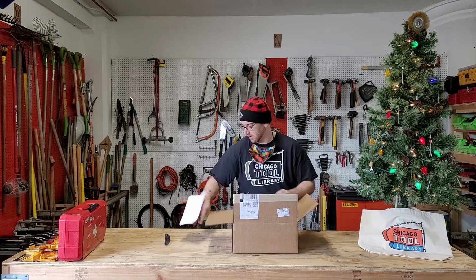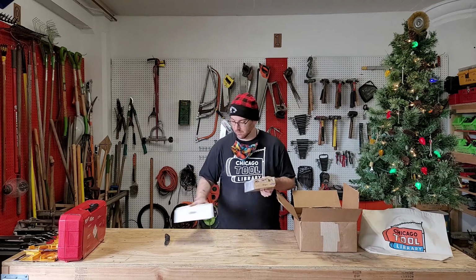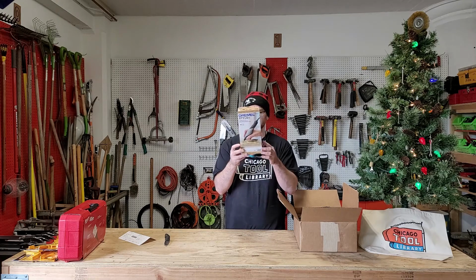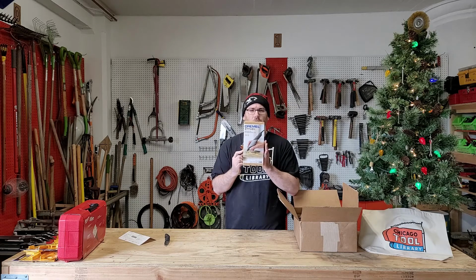Oh, it's Dremel. Oh, nice. So we saw a deal on Dremel. We had a lot of requests for this, so we got ourselves a Stylo Plus craft tool. I've never actually seen this. It looks like an engraver. Like you can shape and engrave and carve with it.